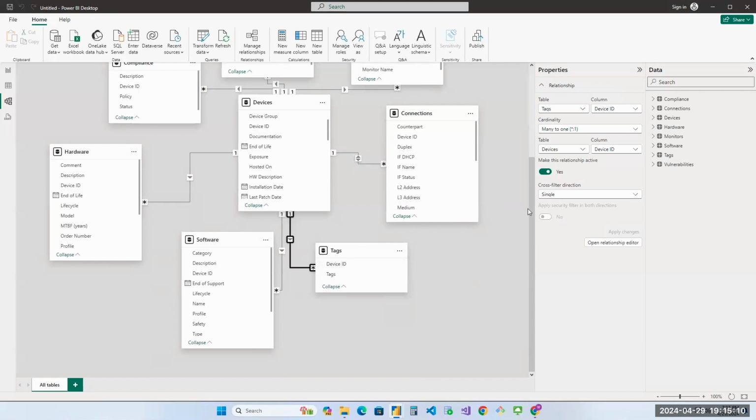So making sure that all of these relationships are bidirectional is going to ensure that the charts you're building, the visualizations that you're putting together, are going to correctly manipulate the data and cross-slice everything in the right manner.